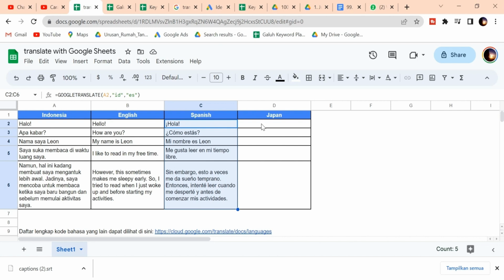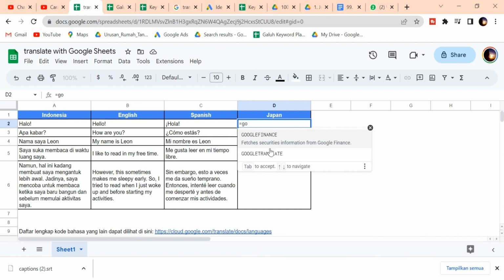My name is Leon. Mi nombre es Leon. I like to read in my free time. Me gusta leer en mi tiempo libre. Sorry, I cannot speak Spanish correctly. That's how to translate the languages with Google Translate into Spanish.